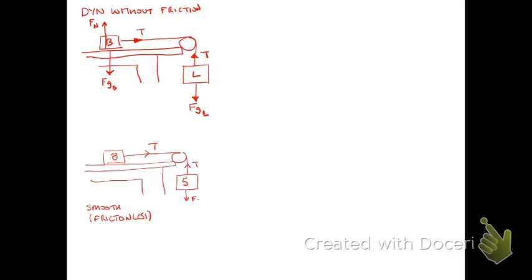So for this 5 kilogram block, positive T plus negative weight equals 0, so the tension must equal the weight, which is 50 newtons. And if the tension there is 50 newtons, then the tension there is 50 newtons, etc. But we're actually going to let this thing go, so it accelerates. And so the tension is going to be less. I'm going to show you how to do the tension, because that involves the first part as well.